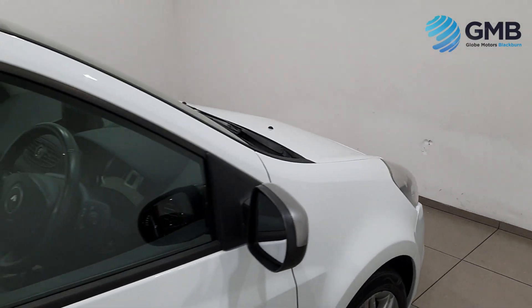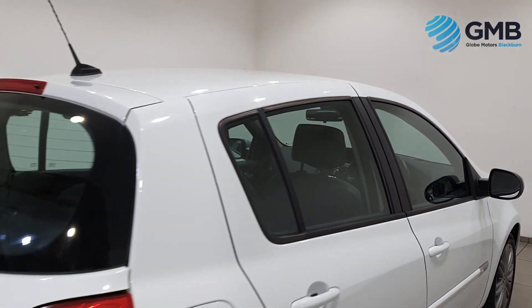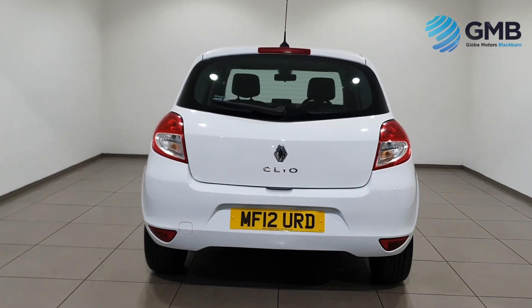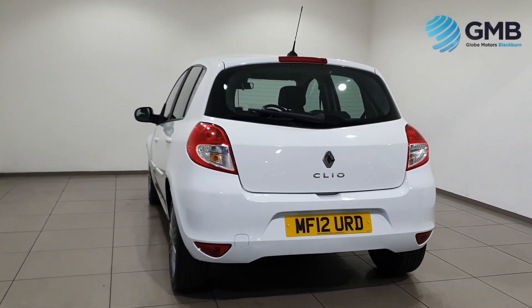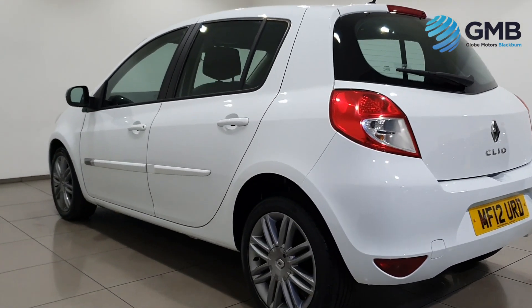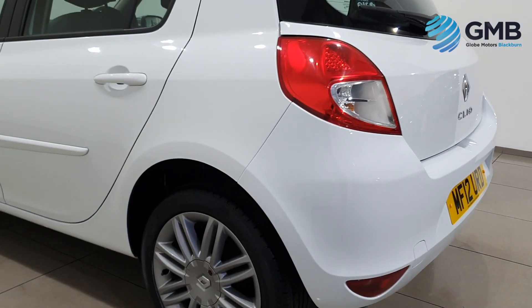Our vans for sale also get all the sliding doors and rear ply lining area checked to make sure all the loading area features are of the highest quality. It's because of these checks that we can guarantee that you will not find a better like-for-like vehicle than the one you're looking at right now. And to give you the absolute best peace of mind, we also include a nationwide parts and labour RAC warranty as well as 12 months breakdown cover, absolutely free of charge.